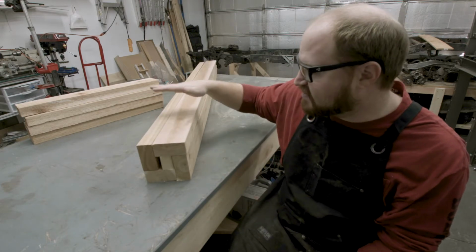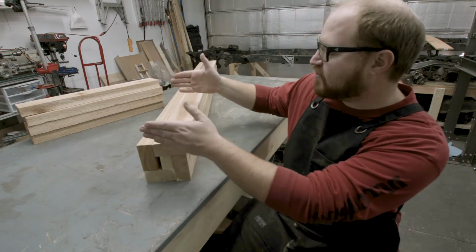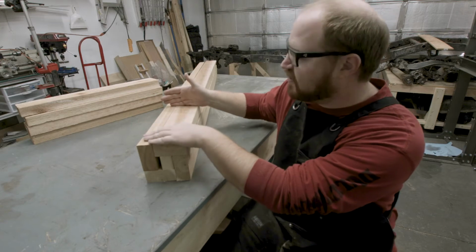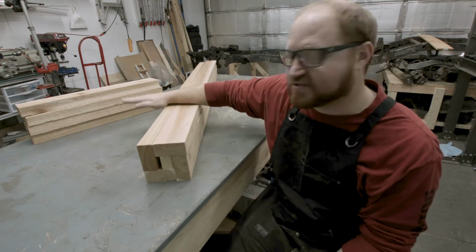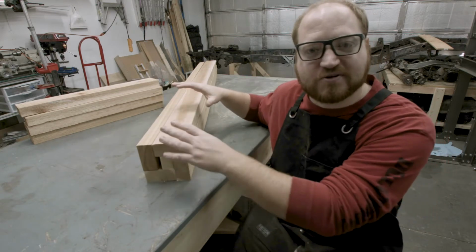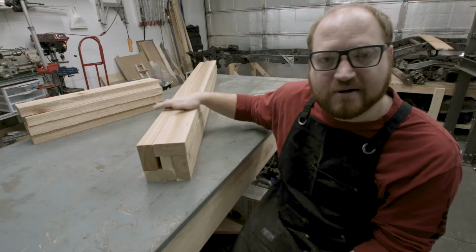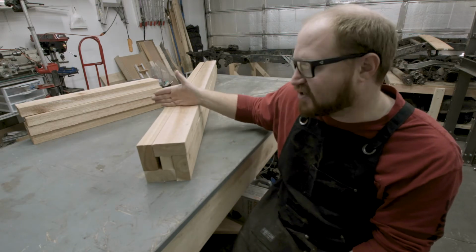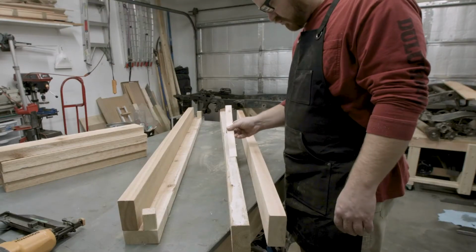So the next step is to glue all this together and let it set, and then about 13 inches down from the top, I'm going to create some lap joints for the post arm that sticks out that the mailbox actually sits on. So let me get this glued up and let it start drying, and then once it's good and set, I will come back and we will start cutting the lap joints in the main post and the arm and fitting them together.